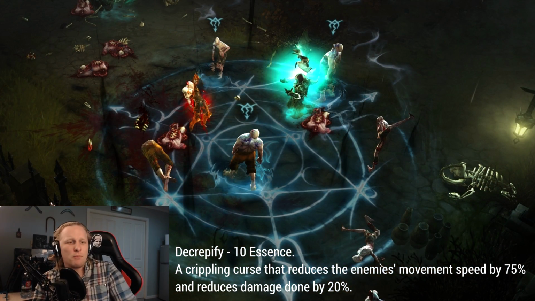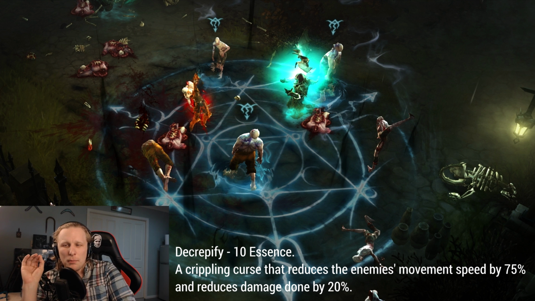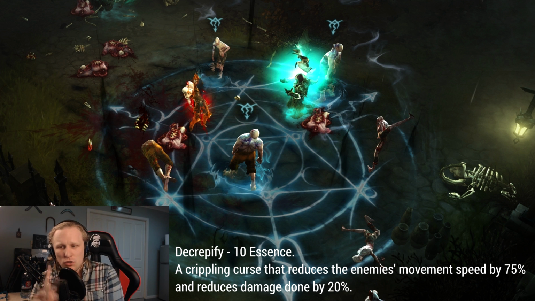Okay, now that weird little circle thing you guys saw in the video is called Decrepify. It costs 10 essence. This is going to be pretty OP for groups and stuff. A crippling curse that reduces enemies' movement speed by 75% and reduces damage done by 20%. So this is going to be a very strong group thing. It's going to proc your Bane of the Trapped, and it's also going to reduce the damage dealt for all the abilities and stuff.